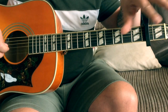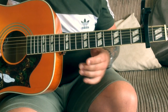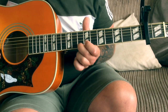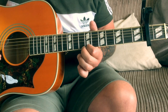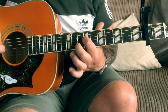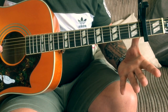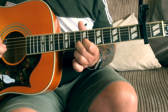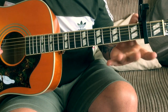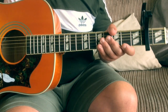Obviously, I'm ignoring the capo and just reading the frets out, as they would be anyway on the guitar. So again, we've got this little slide on the top E string into 10. We go to 9, 10 on the B, 9 on the G, 7, 6, 2, and then we play an open string. Then we go back into the verse and into the chorus again. So that's pretty much the meat and potatoes of the song.